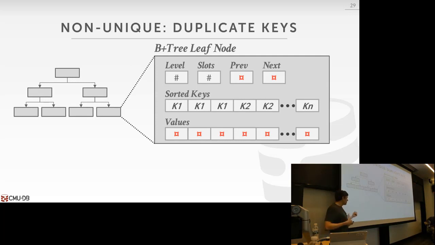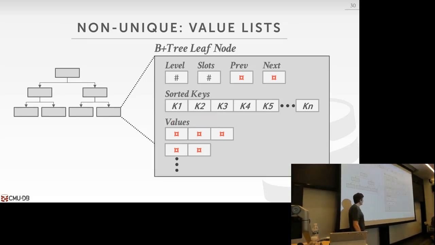So it looks like this. If I duplicate the key, I just have the key multiple times, and again, it's just like before. The offset points down to wherever the value is, and if I insert a new one, I insert a new K1 here and move everything over, and everything still works. The value list essentially just looks like this. I just store the key once, but now I also have a pointer or an offset to somewhere else in the node where I have all the values that correspond to that given key. The first approach is more common. I don't know who actually does this one here.